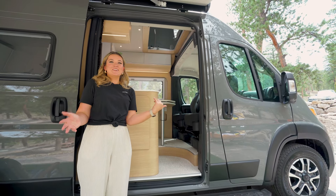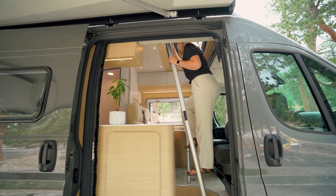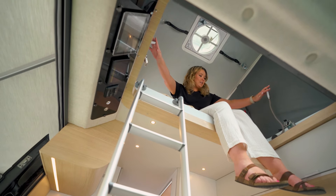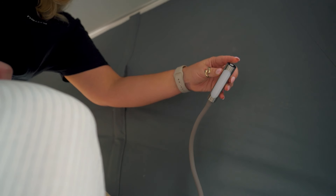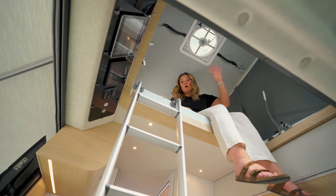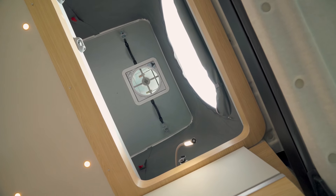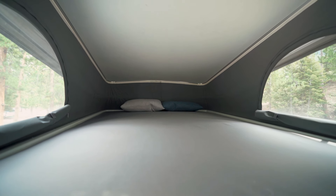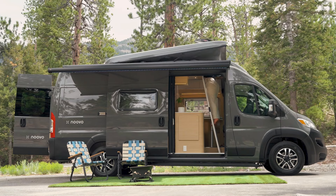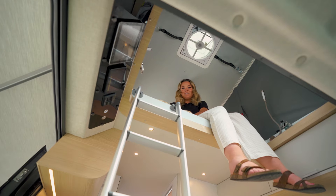The first thing you'll notice about the Nouveau Pop is its incredible roof pop-top tent. When you enter the pop-top part of the van, you'll find enough sleeping space for two people, as well as a reading light on each side and USB charging ports on either side. The pop-top tent has three different windows that can be opened or closed depending on the weather, as well as a Max Air fan to help with circulation. This space is great not only for families but also for couples looking for a little more room — an incredible way to extend the space and usage of your van.